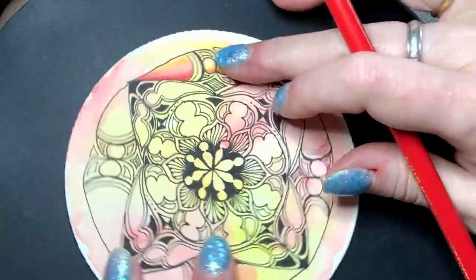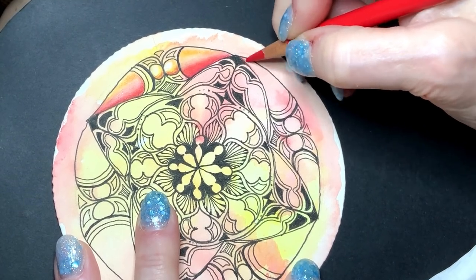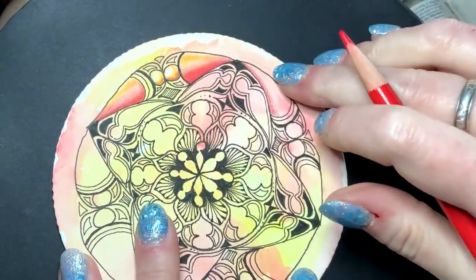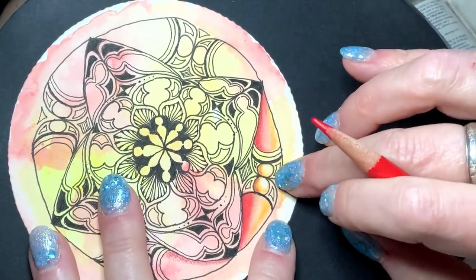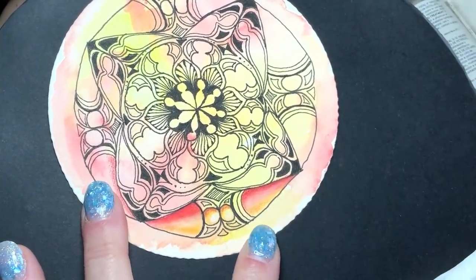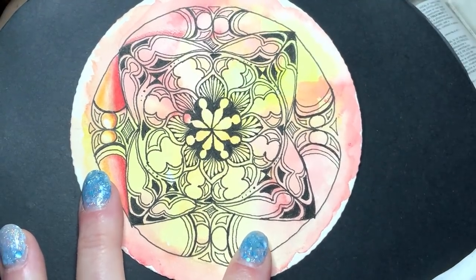Okay, because this is already almost 2 hours long, and while I will take some of the extraneous stuff out, this is pretty much how I'm going to handle this tile. I'm going to color in sections, hopefully in such a way that will add to the 3D effect and also just pop it up. I also might use some colored ink in here, like my red micron, and do the coloring on that. And I may put a color on these stripes here. We're going to find out. I just don't have time to finish this with you guys. I am thinking of putting red in here or deepening the yellow color in here.